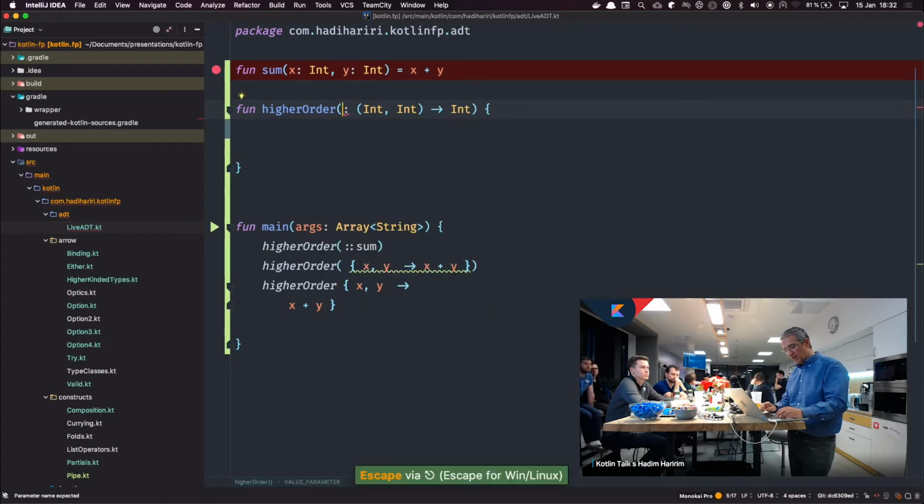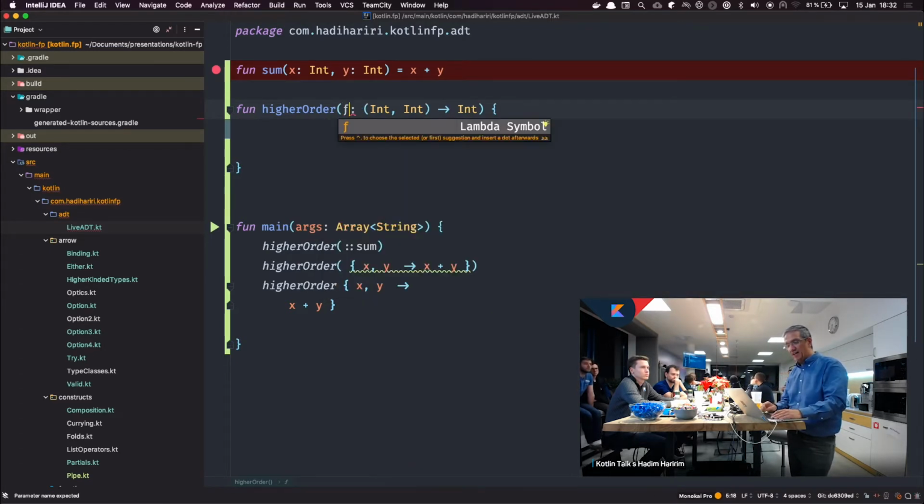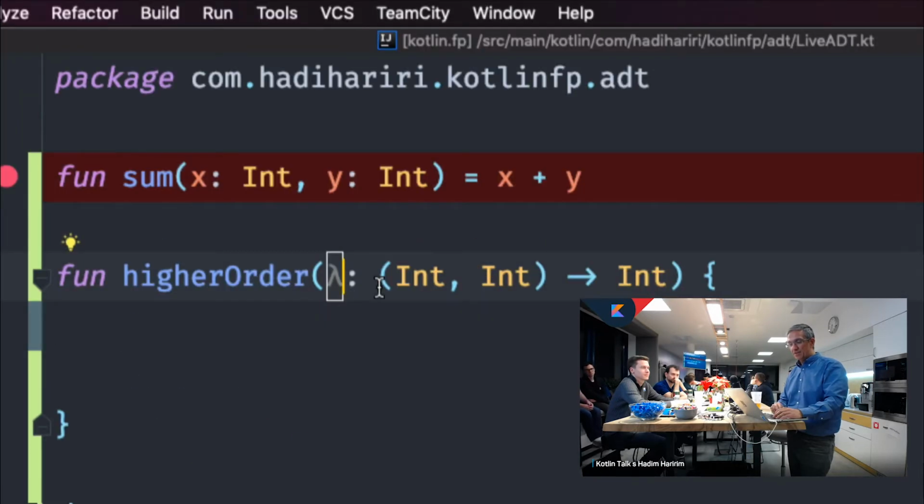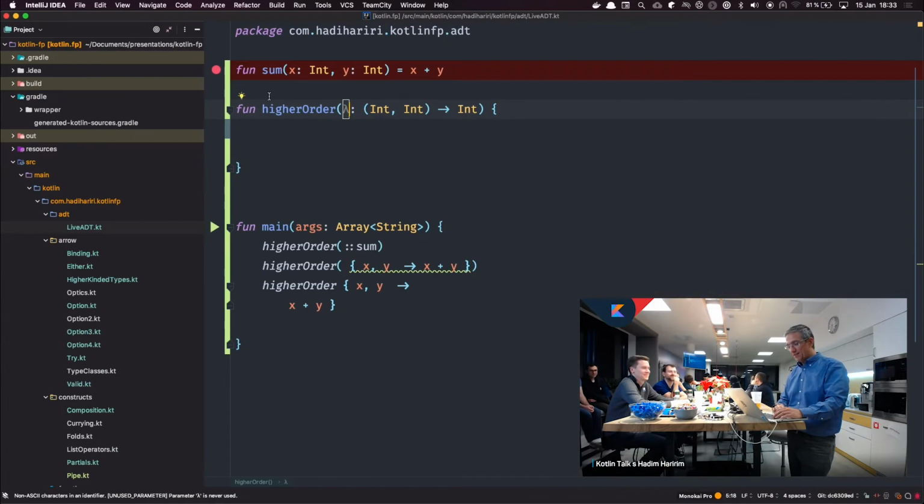F, and Alt F on Mac is the mathematical f function, and then in IntelliJ I've mapped that to a template which prints out a lambda. Okay, so there you go. Now you're doing functional programming. I swear you can actually get away with it if you just start writing lambdas everywhere. They're like, oh, this is really functional.